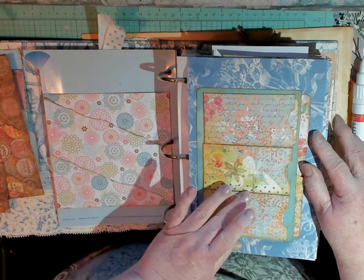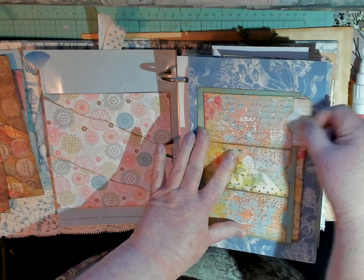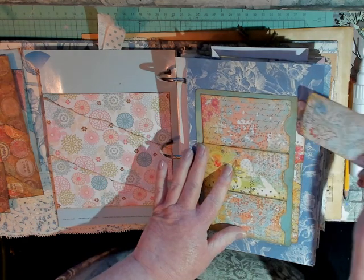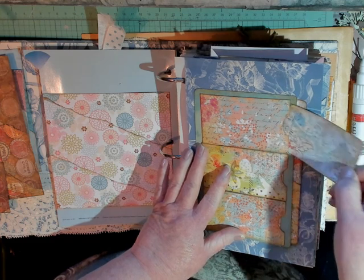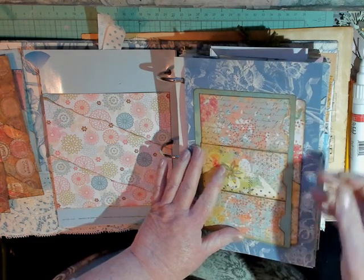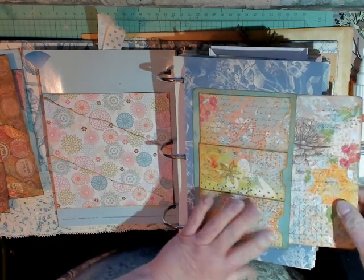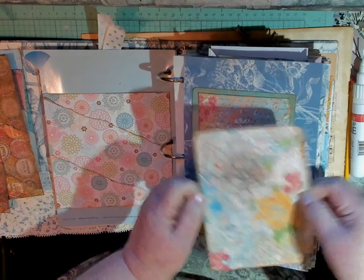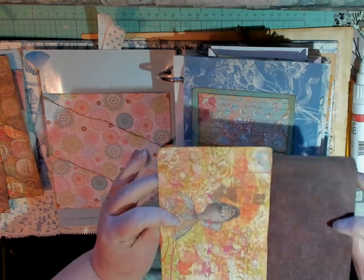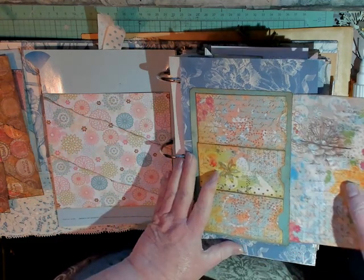Okay, then we have this pocket. This also is a pocket from Dee Dee's first challenge. You have the little pockets on the front, the side pockets with the cute little tags that pull out that way. Then behind that, we have yet another pocket that also has a tag inside of it. So, pretty cool beans, huh?